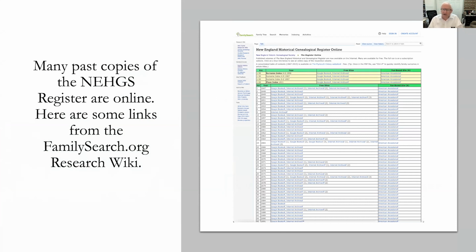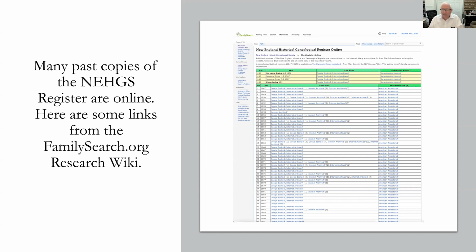And now I can give a kind of a shout out here for the wiki. The research wiki has thousands and thousands of articles that describe every country in the world's genealogical records as far as they are known. And in most cases has links directly to the records that are online. And it's like a vast catalog of everything that is genealogical, all the helps, all the resources, everything that's there. And this is all free, and this is on Family Search.